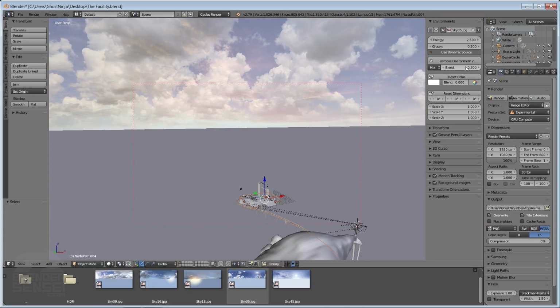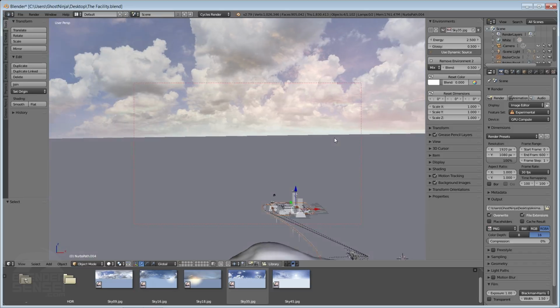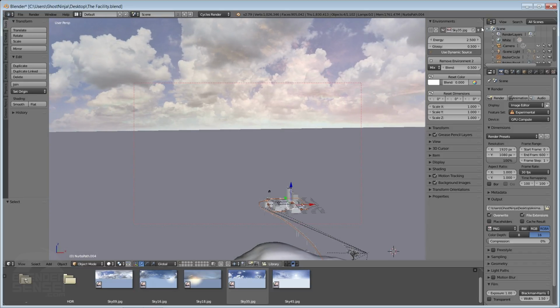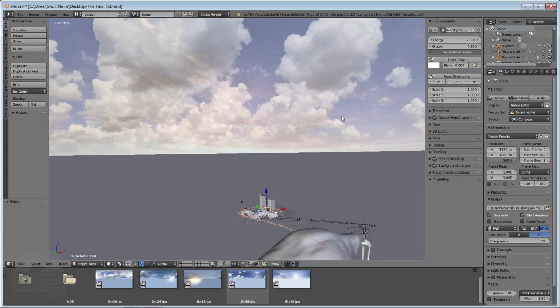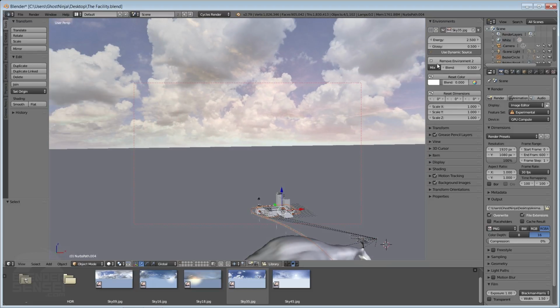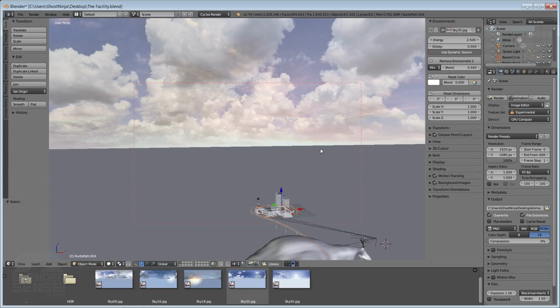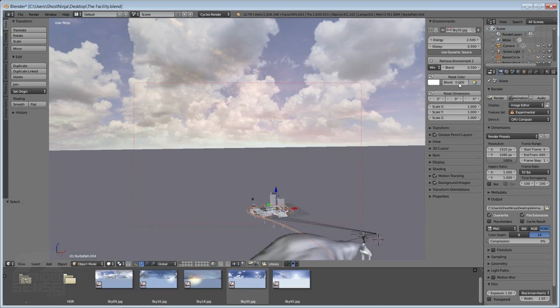While this is pressed, everything below our energy controls, all this starting with remove environment 2, will only affect the second environment image we drop down. And then if we press this, we'll go back to having regular controls over our first environment. So first up here, we have the ability to remove the second environment if we decide we don't want it.